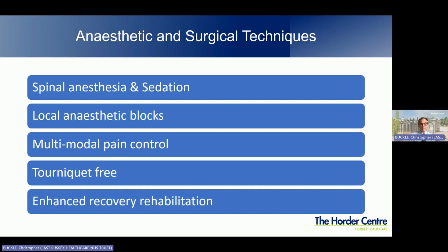That in itself is a bit of a scary thought for lots of people. And so more often than not, our anaesthetists are quite kind and drift you off to sleep. So you are anaesthetised with a spinal anaesthetic and sedated as well. And that offers the advantages of being able to very rapidly turn the sedation off, and you don't have some of the hangovers or the consequence of having lots of general anaesthetic, which can make some patients feel nauseous and sick afterwards. And the advantage of the spinal anaesthetic, it provides really good pain relief that can last for several hours into the evening after your operation, again allowing that rehabilitation process to start.